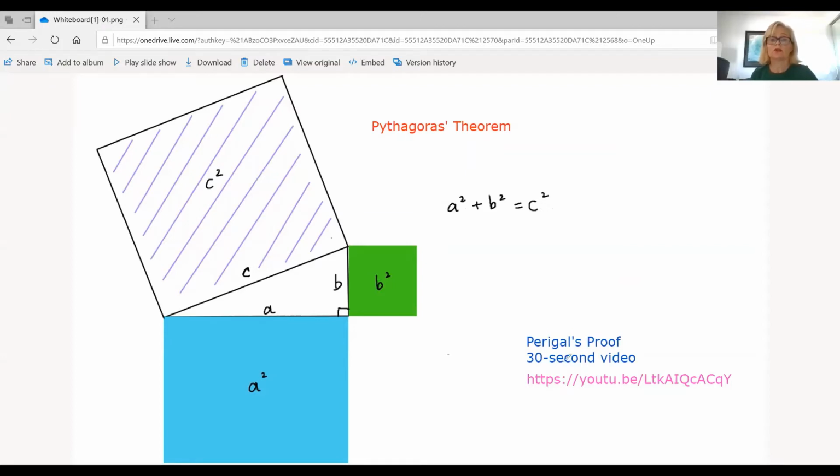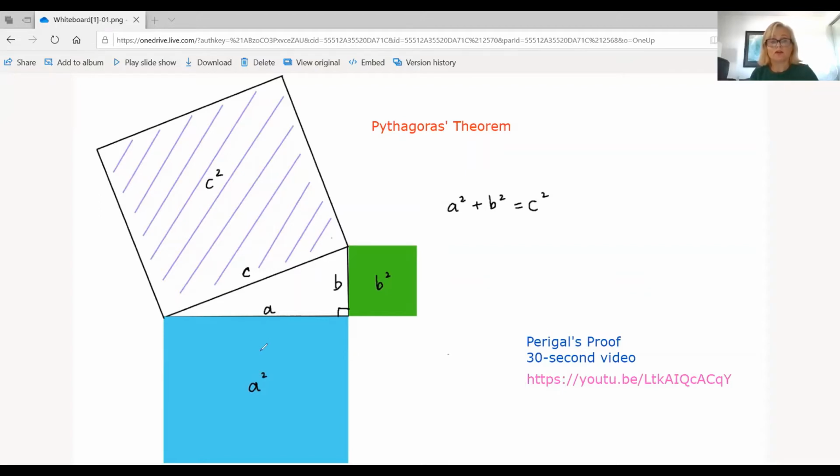It shows how you can cut this up to put onto here and here and show that that area is exactly the same as these two areas. What it basically involves is cutting out a b squared out of the middle and then cutting the rest into 4 pieces and rearranging them.